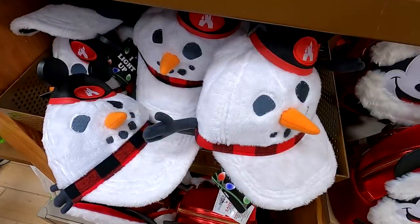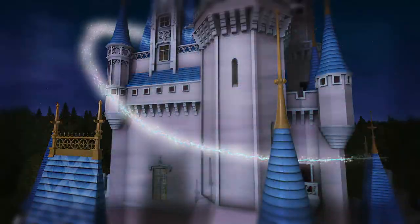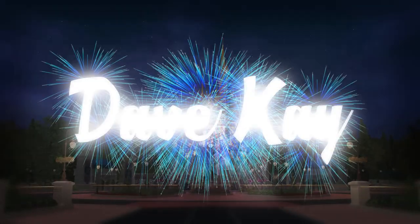Super, super cool monkey — oh my gosh, can't believe these guys are here. Hey everyone, Dave K here and we are at the Orlando Premium Outlet on Vineland Avenue today. We want to take a closer look at the mall. Character Warehouse is here, but there's a lot of other stuff to see here as well. I'll take you through a couple of my favorites and show you some of the shops. Let's do it.